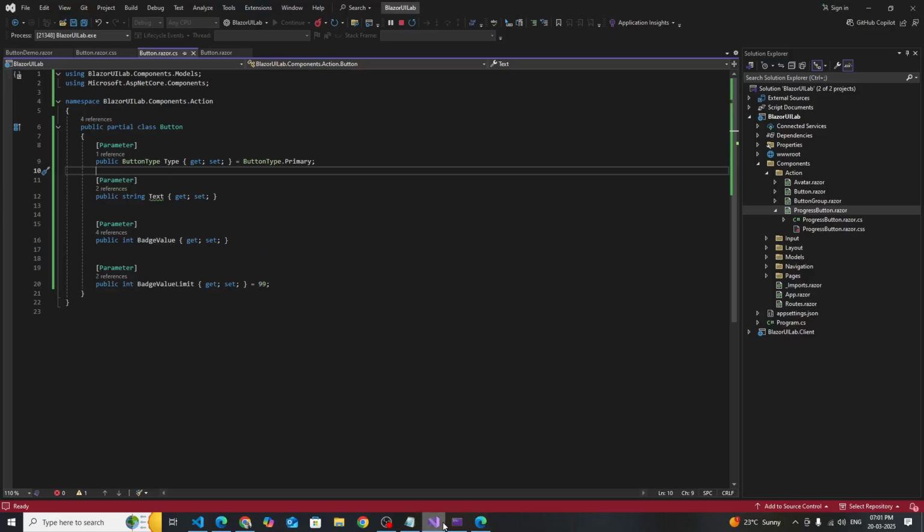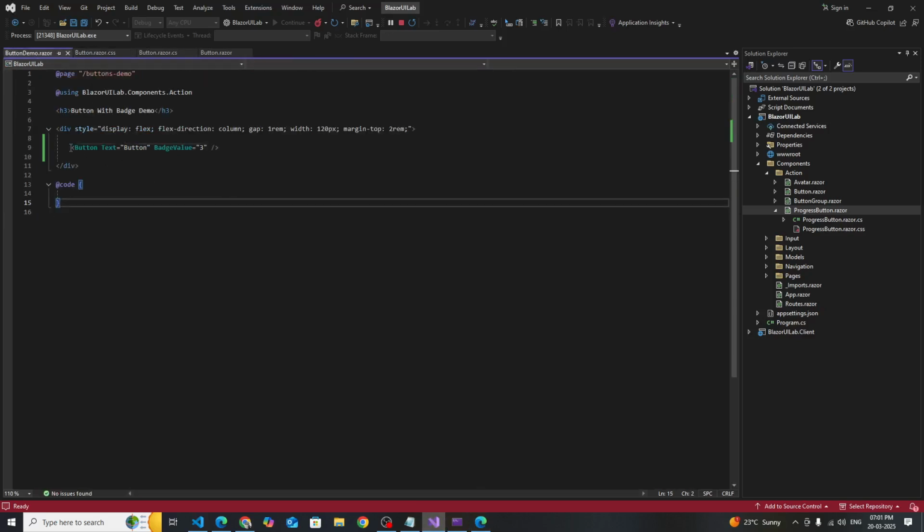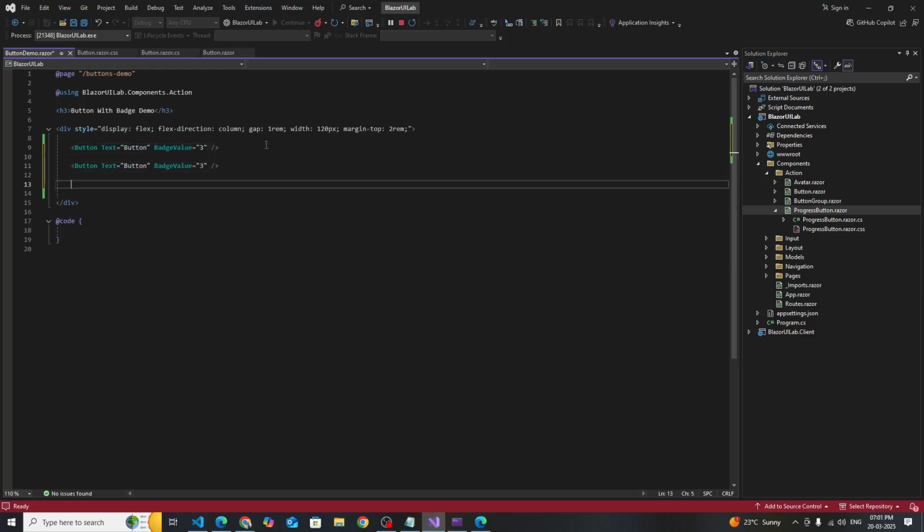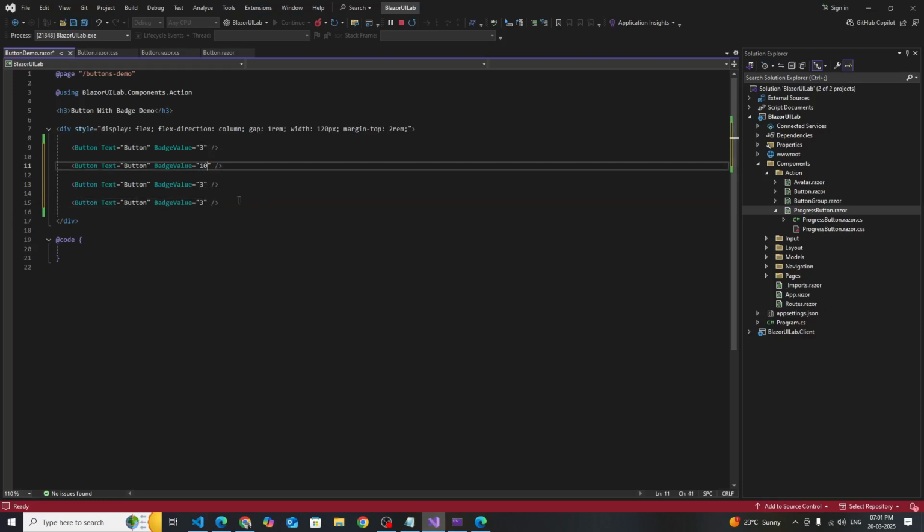So let's copy this to show the different values over here. So let me copy this. 2, 3, 4. So let me show different values. Maybe 10, maybe 25, then maybe 100.